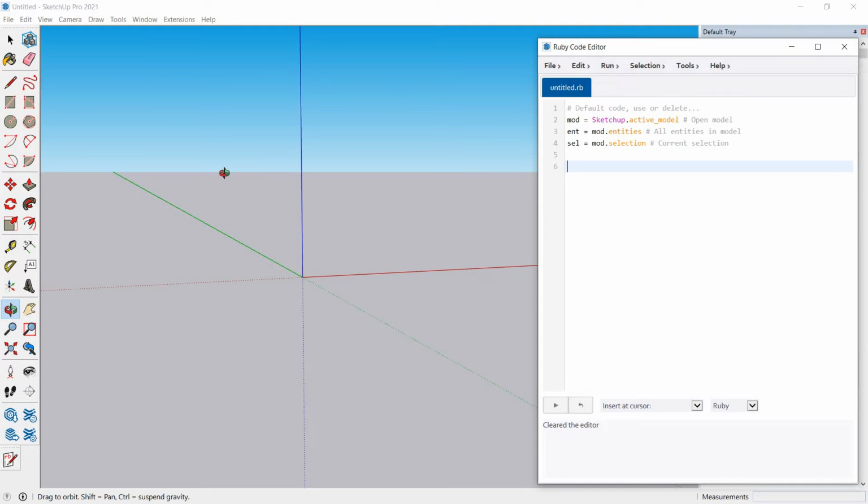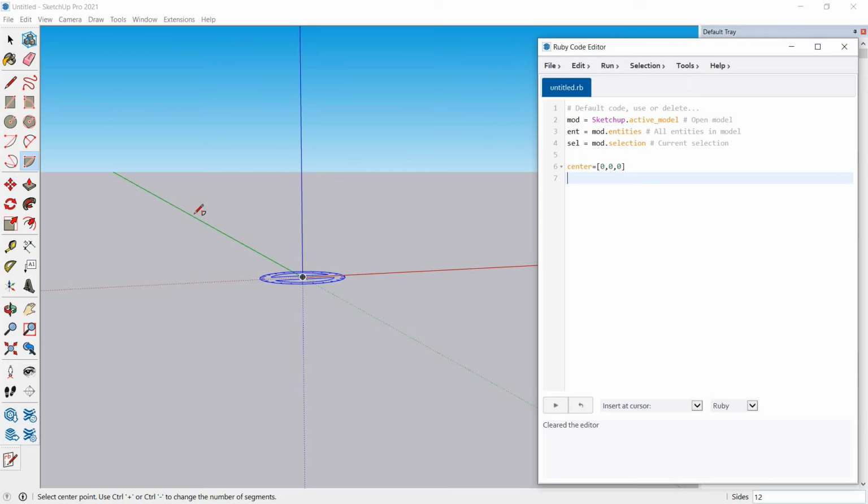At first, let's go to the model and try to draw an arc. We will go to this button, that is drawing a pie. It draws closed arcs from a center and 2 points. At first, what you need to know is we need a center point to draw an arc. So we assign a center point, let's say 0, 0, 0.